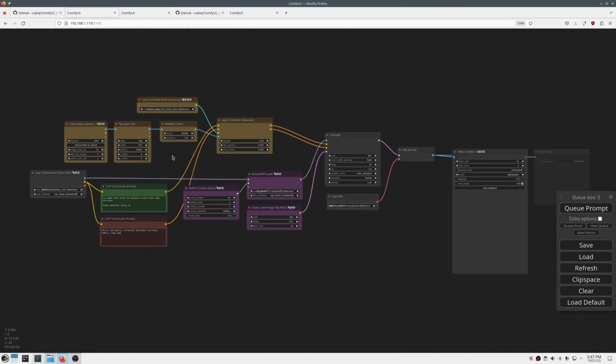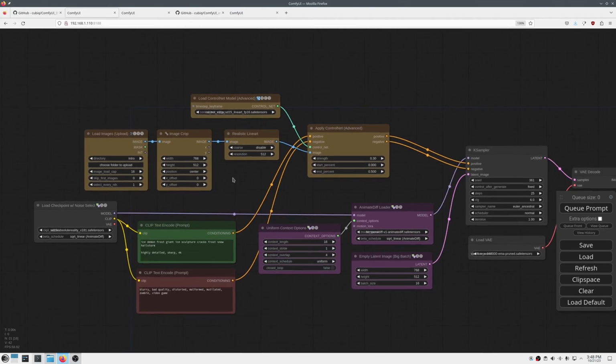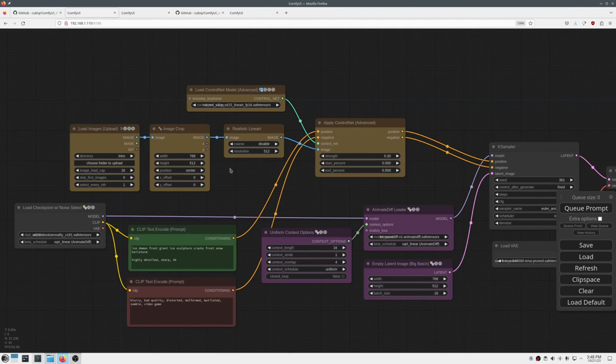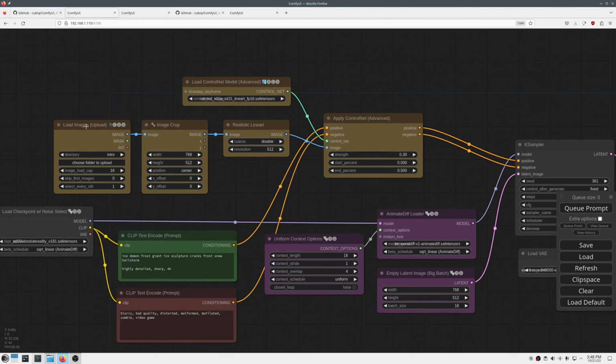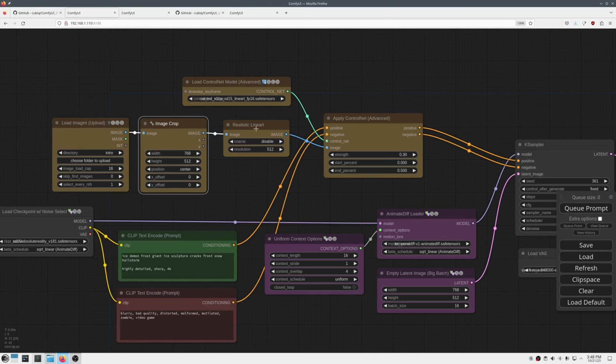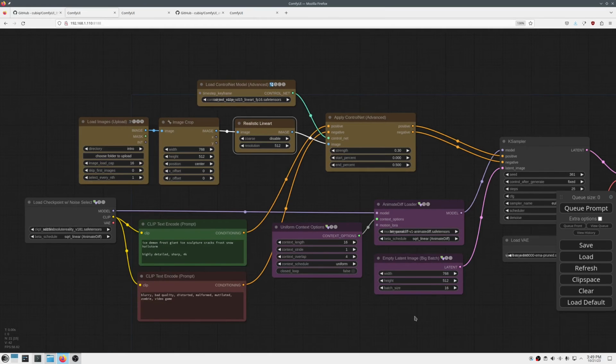And you can get pretty crazy results with this technique, so I encourage you to give it a try. And as last thing, I want to talk about AnimateDiff, because IP adapter can be very important in keeping the stability in your animations. So here I have a very standard AnimateDiff workflow. The yellow nodes are the control net. I'm loading a series of images that I resize and then pass through a line art preprocessor.